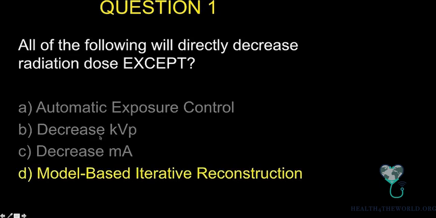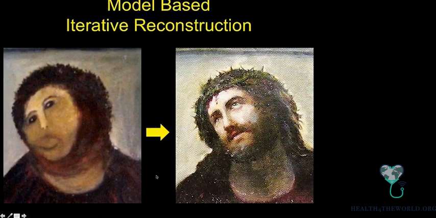And if you still have trouble remembering what model-based iterative reconstruction or any of these reconstruction methods mean, take this example. Iterative reconstruction takes crummy-looking noise and brings out the truth. For those of you who don't know the reference of these images, it's actually quite funny. This was an overzealous church attendant who decided she would try and make this look better. This already looks really good, but she wanted to make it better and actually made it look like this. So reconstruction methods are the total opposite of what that lady did. They take this and they bring out the truth.